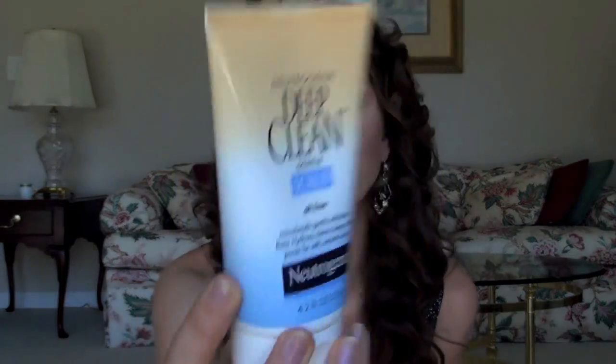Just like that. All right, this one is another Neutrogena product that I have used for years and years on end. You guys know I love this stuff. I've talked to you guys about it 100 times. This is the Neutrogena Deep Clean Gentle Pore Scrub with exfoliating agents and little beads and micro scrubbers. It gently exfoliates with beta-hydroxy acid, cleans deep into pores for soft, smooth skin, and it is not lying.